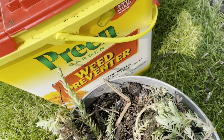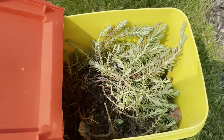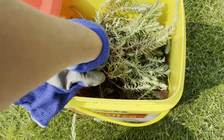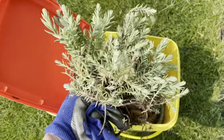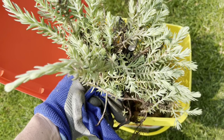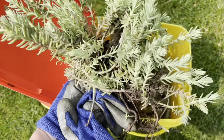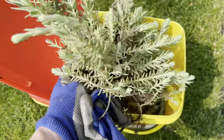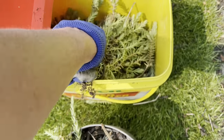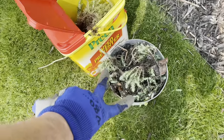This is a beautiful sedum, and I also have some in, I had to go get this other container, but I've got tons of it in here that I could go put somewhere else. It gets a very pretty yellow bloom on it, and it's got this really pretty blue icy foliage on it, and it's evergreen, which is awesome. So anyway, I've got tons of that I could put somewhere else.